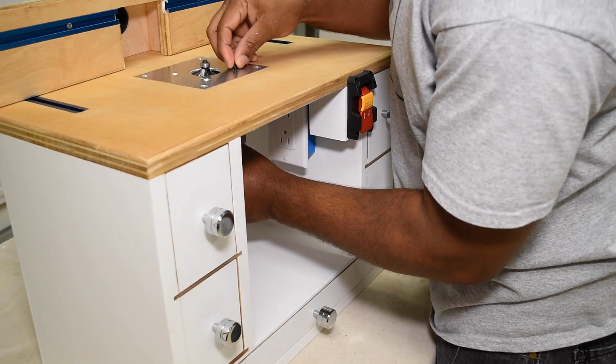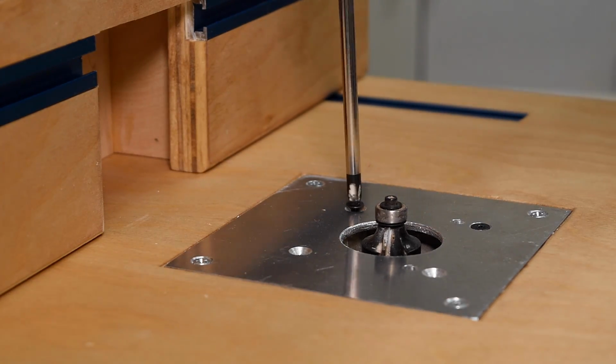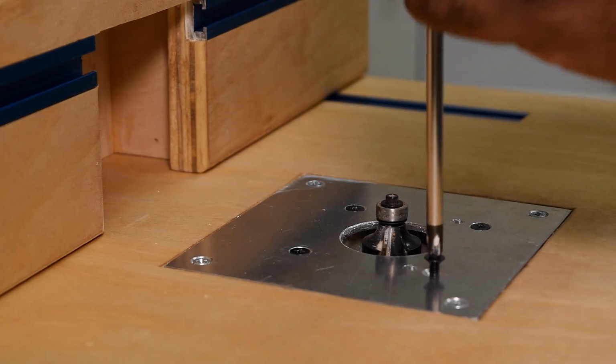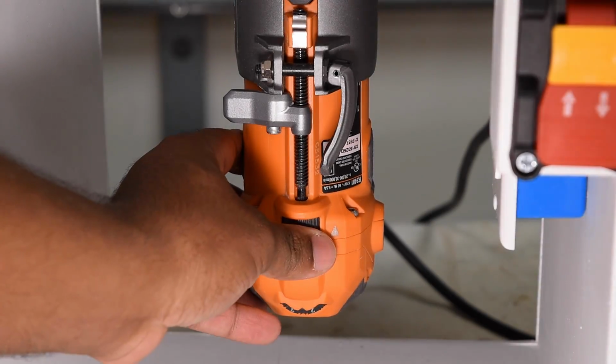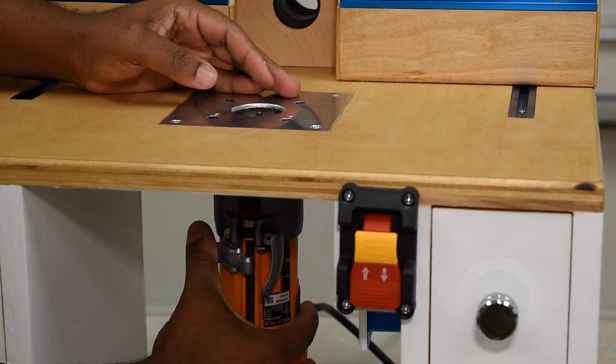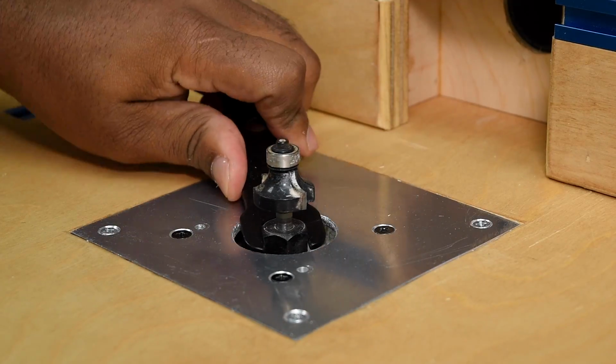With the open front, this allows for quick install and quick removal of your router. The 1/8" metal base allows you to get the maximum cut depth out of your bits. And with the open frame on this design, I can easily adjust the router depth without having a dedicated router lift. And with everything so accessible, changing a bit is also not a problem.